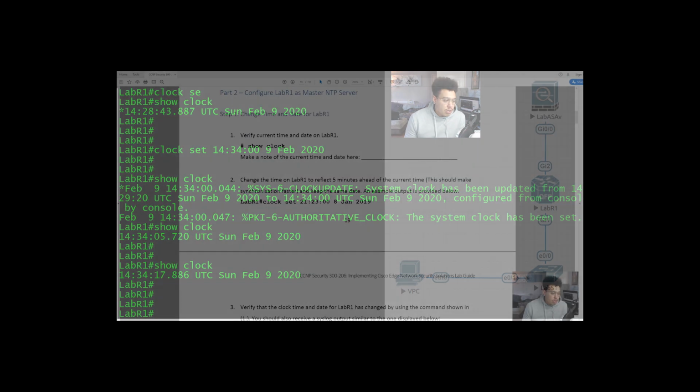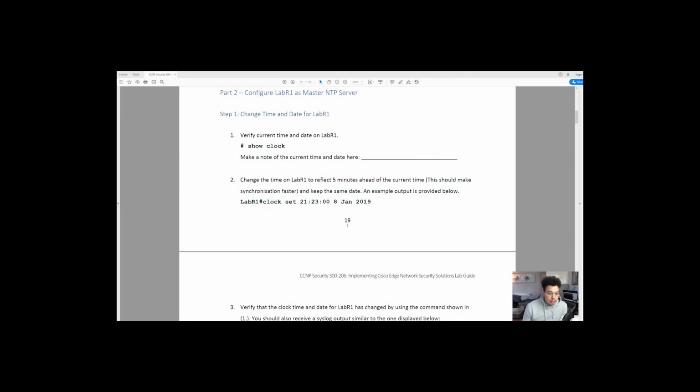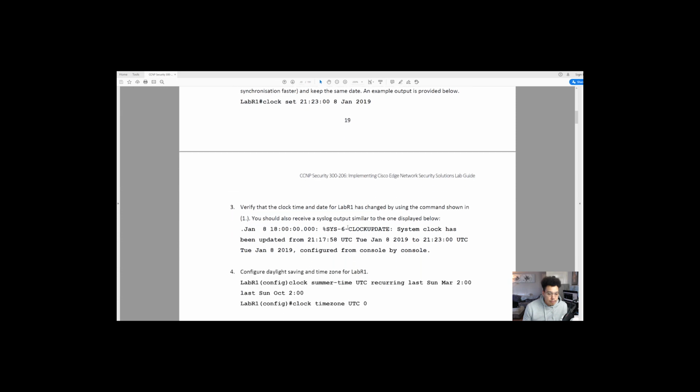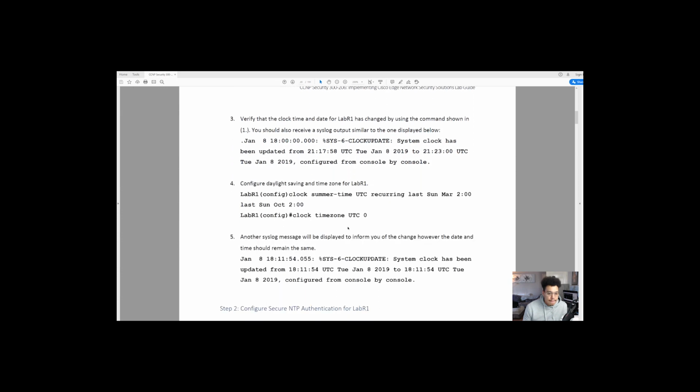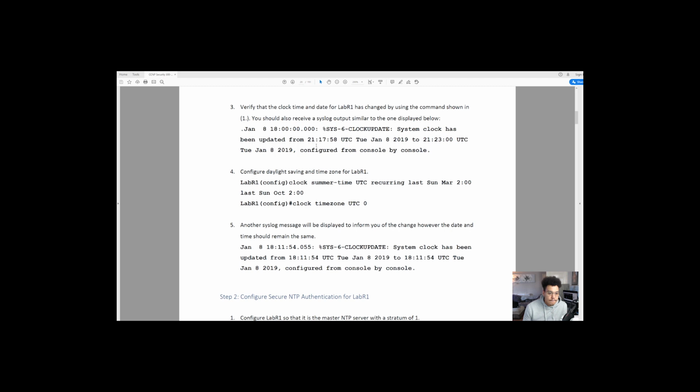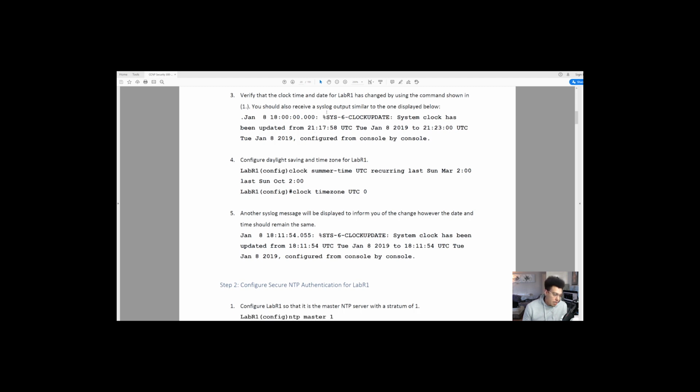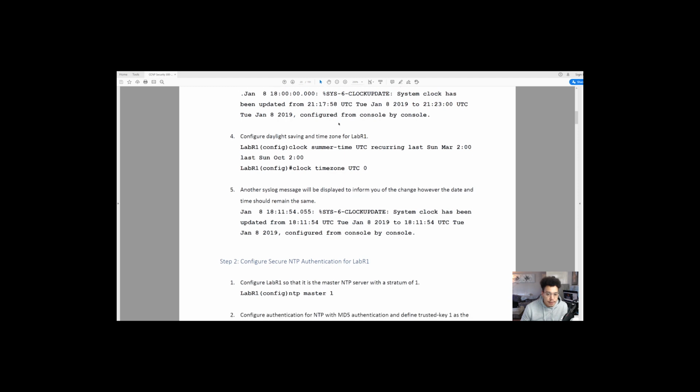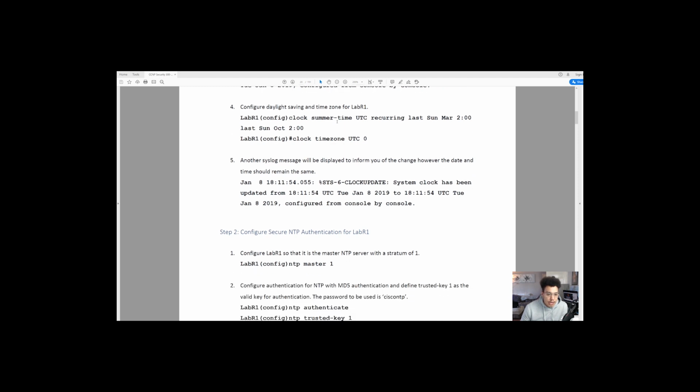So going back to our lab guide, we did receive the syslog output. We saw that, and now we're going to configure daylight savings for the time zone for lab router 1.